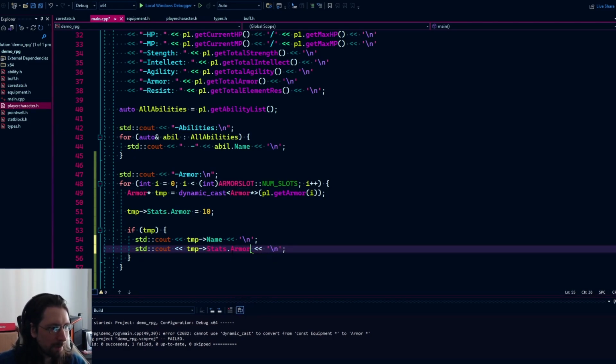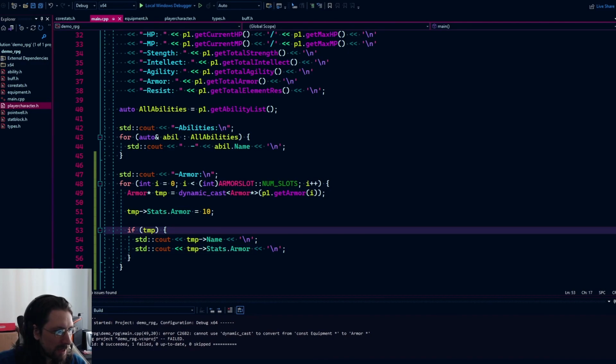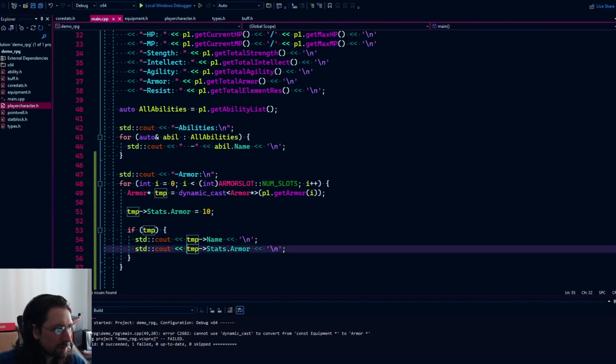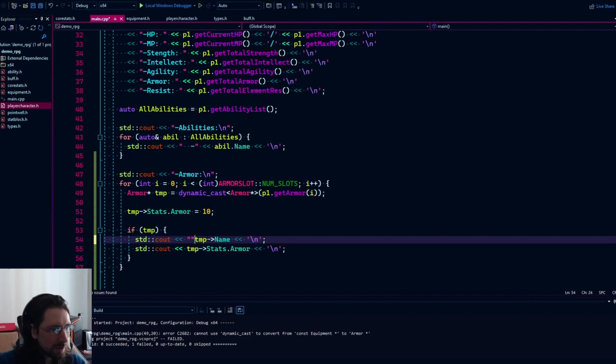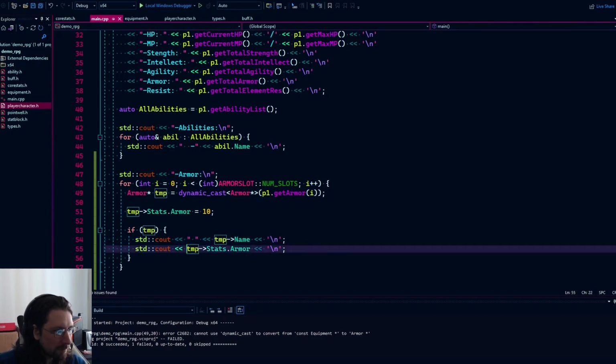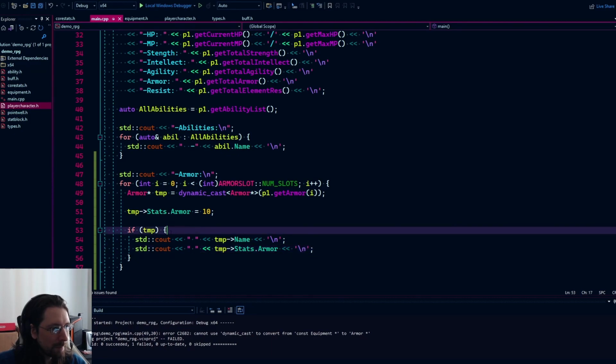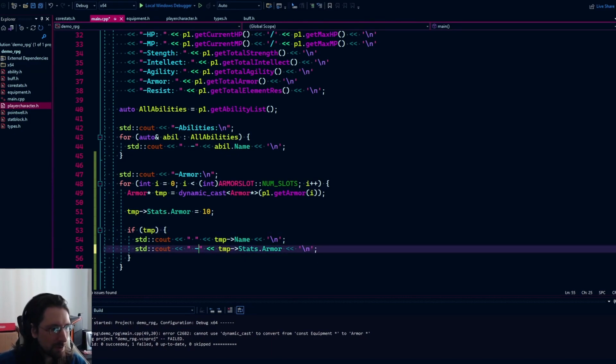Let's just save the armor just so we can see. Name, maybe on this. So we've got armor, we've got name. I'm just thinking about formatting here a little bit. Let's put a space over and then save. Like that. And we'll do the same thing here, and we'll have a name and then its armor. Maybe we'll put a dash under that one.